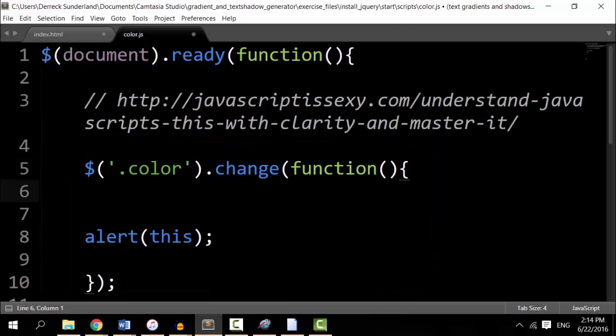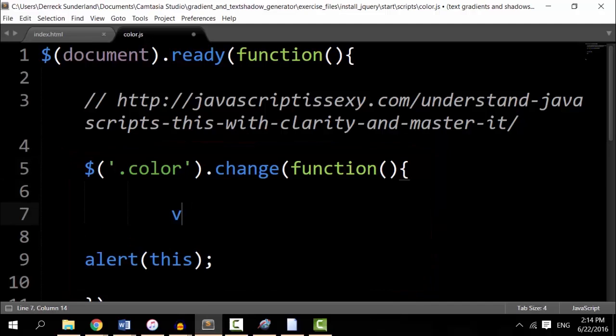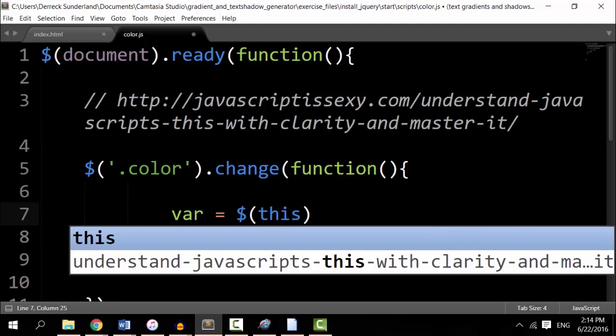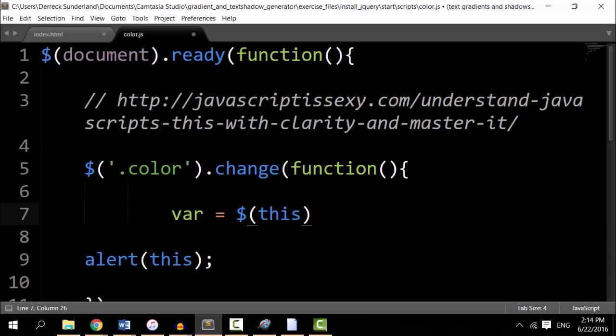I want to declare a variable. I'm going to get this, and I'm going to get its value. So what's going to happen now is that, well, I need to declare the variable. I'm going to call it top color.